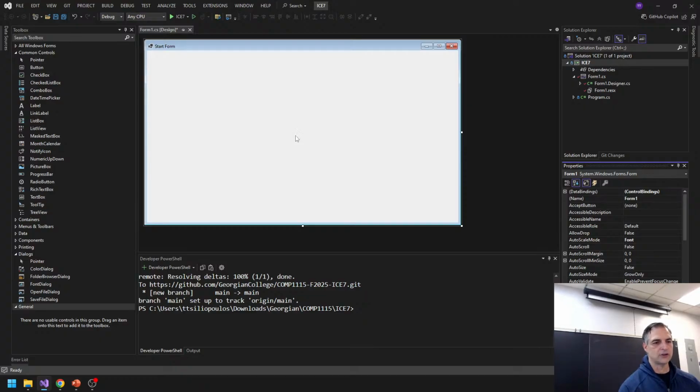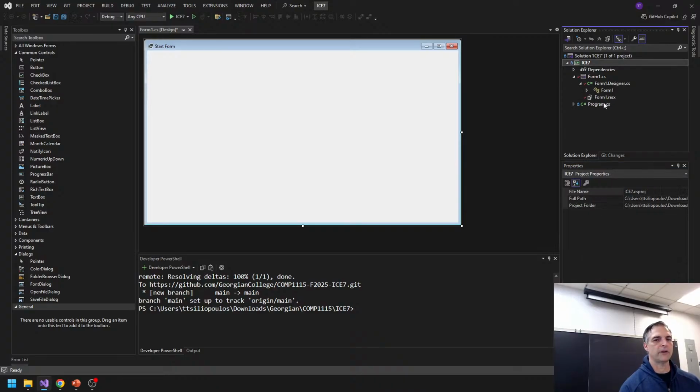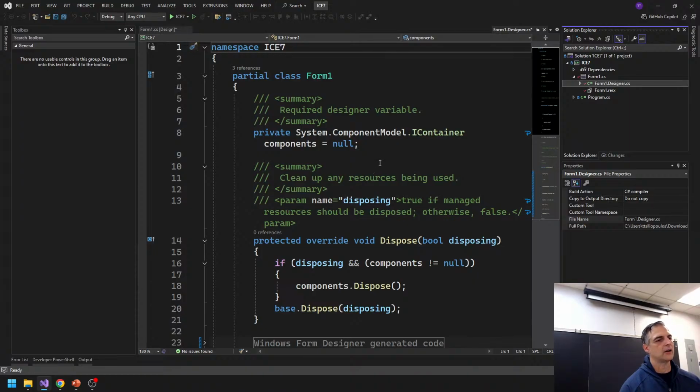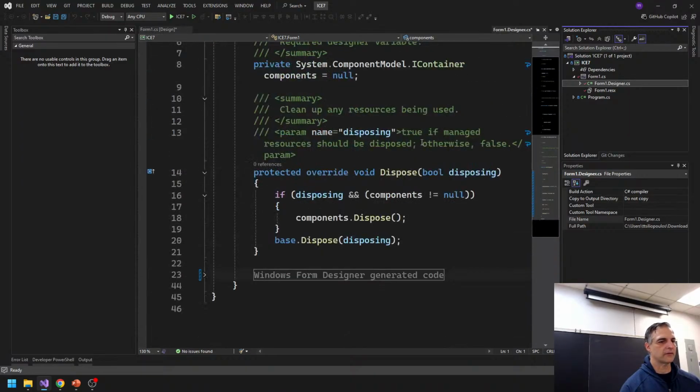For example, when I change the size of my form, we have something called a form designer. Notice that there's a bunch of different files here in my application this time around, right? If I open it up, you can see that there are a lot of different files. If I click on the form designer, form one designer, you'll see that there is another, I'm just gonna kind of close this off for now. You're gonna see that there's another thing here, all right, that shows you a bunch of stuff.